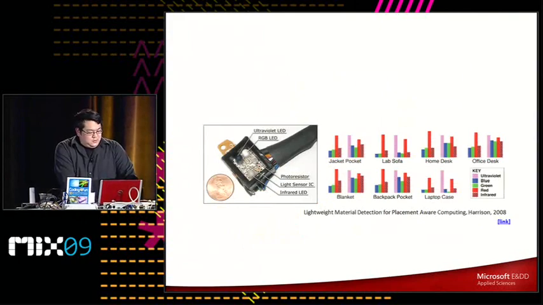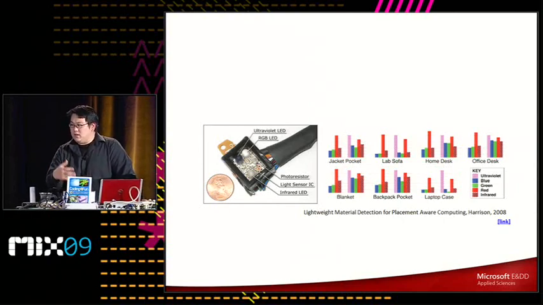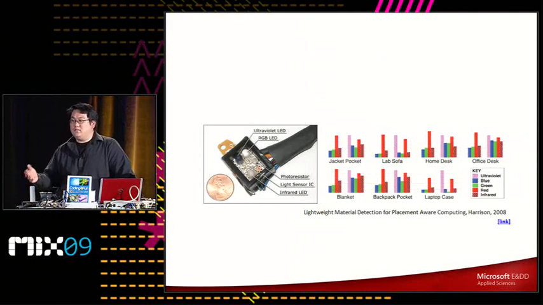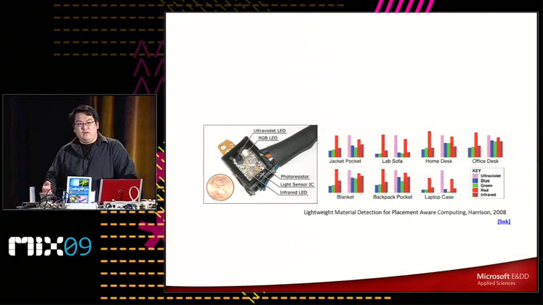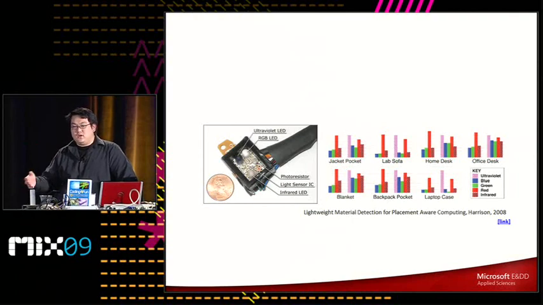This is a nice piece of work also done by some of my colleagues at Carnegie Mellon, which is very, very low cost. It's technically called a multispectral sensor, but basically it's an RGB LED, an infrared LED, and some light sensors, and they can measure the reflectivity of different materials at close proximity. The application is that if this was built into the back of your cell phone, it would be able to recognize the material of your jeans, your table, your backpack, and it knows where it is. It can react differently, have different power behaviors, and notify you differently. It can even notice that it's on a new surface, so it might be stolen or in some new area.